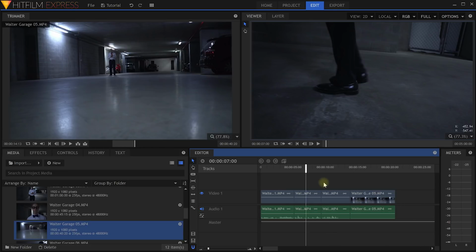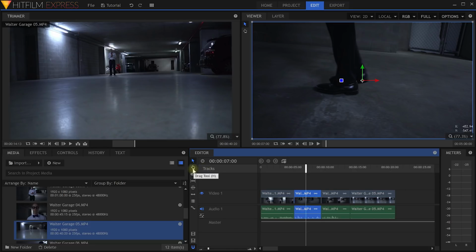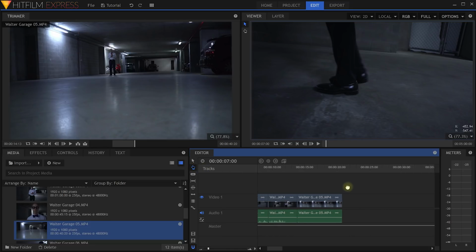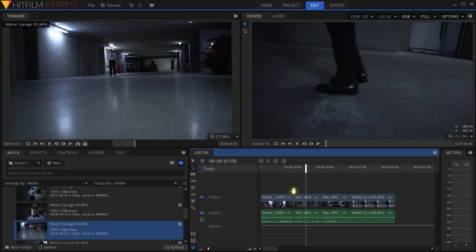And obviously over on the left hand side of the editor timeline, you'll find a whole bunch of editing tools. So we've got the selection tool right now, which allows you to click and move things around or adjust the sides. Then you've got the drag tool, which allows you to click and drag to move your timeline around. And this is really useful if you're a little bit zoomed in, so you just want to kind of scooch over a little bit to see the clip on the right side. So I use it a lot for that.